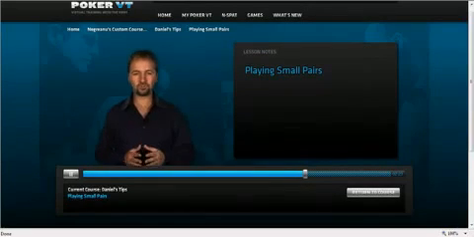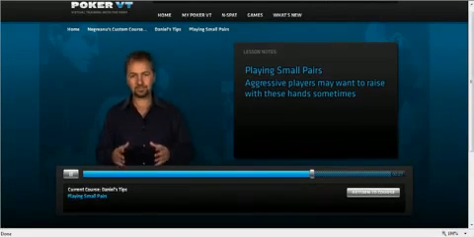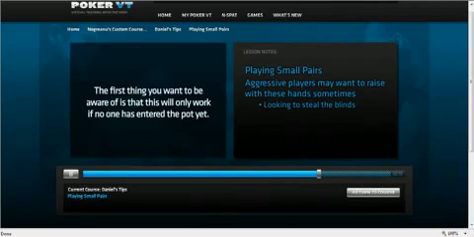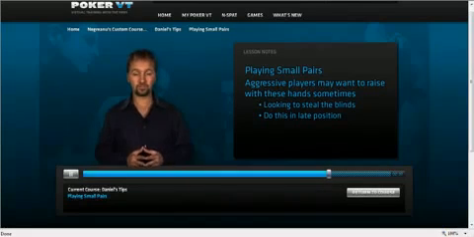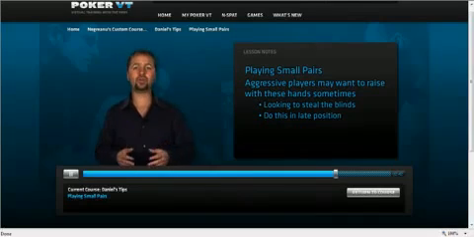If you consider yourself an aggressive player, then you'll probably want to raise with these hands on occasion as well. The best time to do that is when you're looking to steal the blinds. The first thing you want to be aware of is that this will only work if no one's entered the pot yet. Being in late position, well, that increases your chances of the play being successful. If you do it from early position, there's generally too many hands stacked behind you that might call your raise.